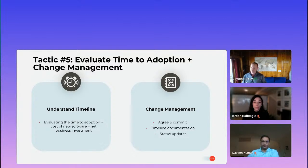Because I can tell you there's nothing worse than putting all those hours and all of that money into a software implementation only to get to the end and have the business reject it because they don't know what it is. They weren't involved in it up front. They don't have a sense of ownership. They didn't have a sense of input. So really understanding what your implementation timelines are going to be and what your change management process is going to be up front is going to make all the world of difference in how effective you are at setting expectations for leadership, hitting those deliverables, and making sure that the adoption of the new product is a positive one.